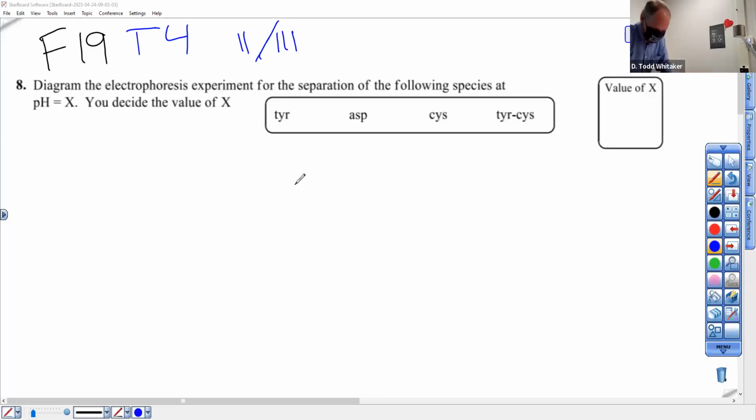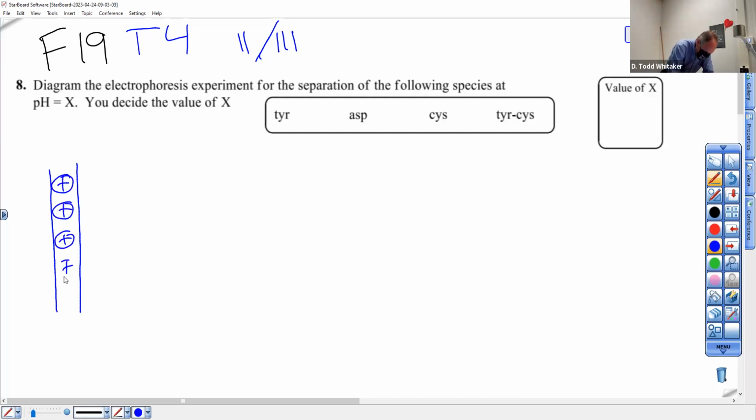Some quick comments on electrophoresis as a purification technique. We use overly simplified electrophoresis in this course. Here's an electrode. Do not call it the cathode, because you see cations, you will be in trouble. This is the one that attracts minus charge, right? Minus charge is going to start flowing into this electrode. It's going to take electrons off of something.